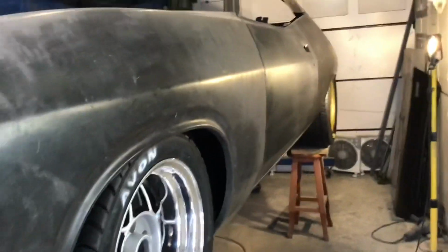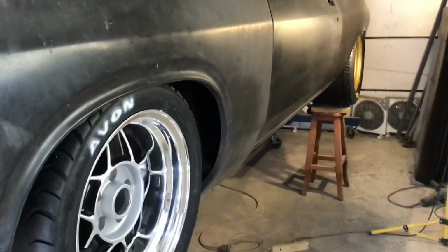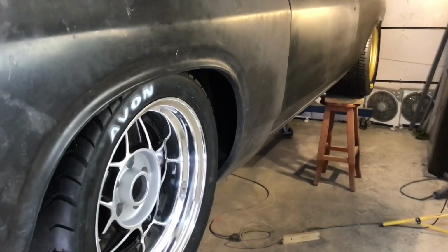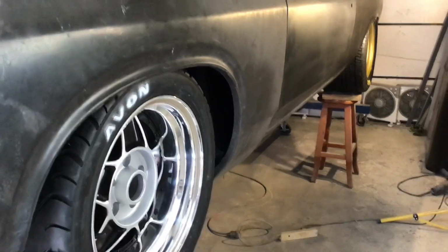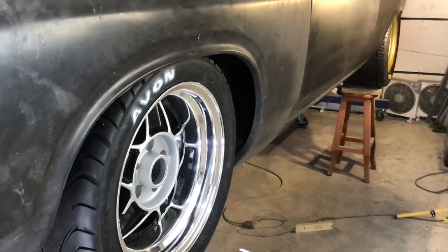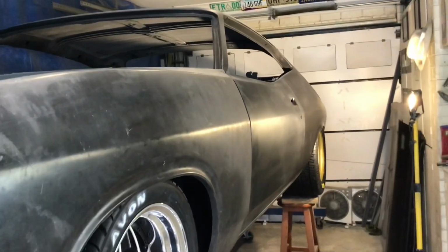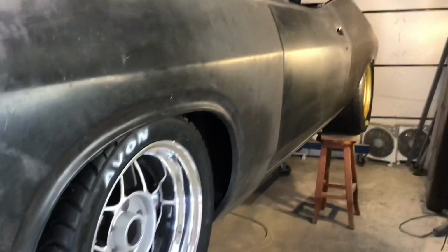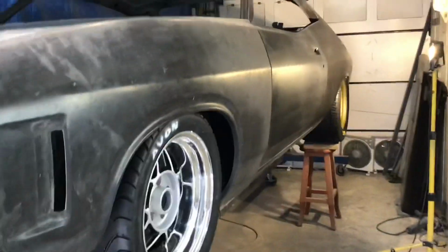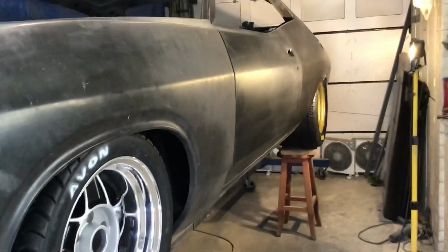So I've gone to a lot of trouble with the bodywork, because even though I'm going to do a patina type paint job and it's going to look rough, I wanted the ability that if I wanted to in the future, I could put a nice paint job on it if I decided to change my mind. So I'll be painting it white, and you know what? The XAs don't look bad white. I quite like them. And I don't like white cars.